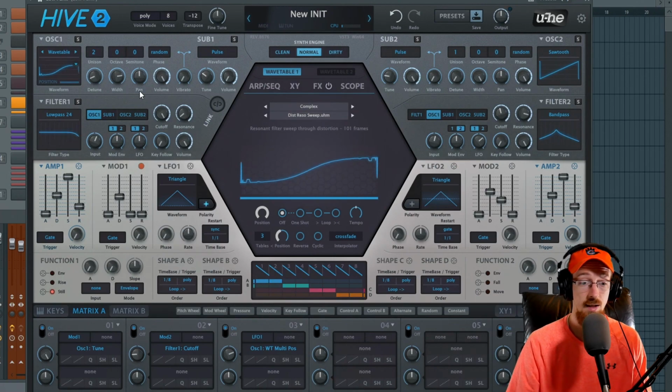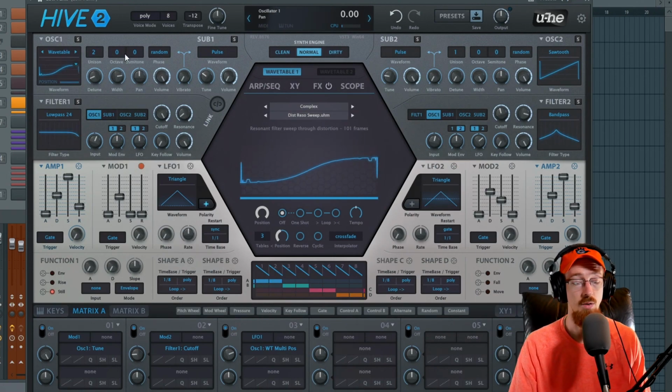So that's what gives us the attack at the start of every note. That's a pretty important characteristic for this sound, handled by modulation envelope 1, simply controlling the semitones. And it pops up as tune down here. All right, up next we're going to get into the 2 filters.